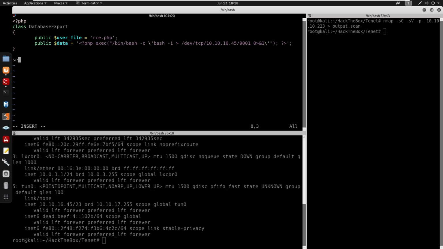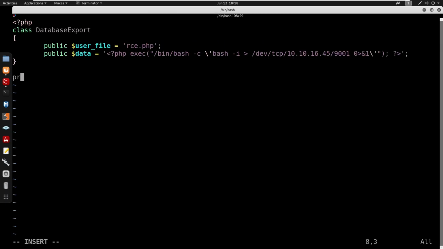From here, we'll start by printing out, and we'll try to URL encode this. You can also input this into something like CyberChef. So I'm just going to serialize new DatabaseExport, right? Just a semicolon. So we do have print. We can URL encode, we can serialize this. We'll end this off by doing the question mark, then PHP.